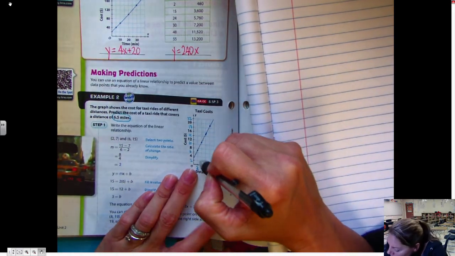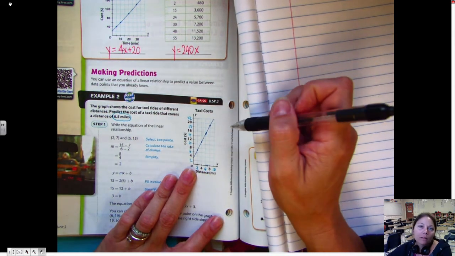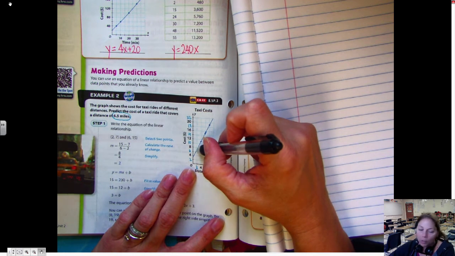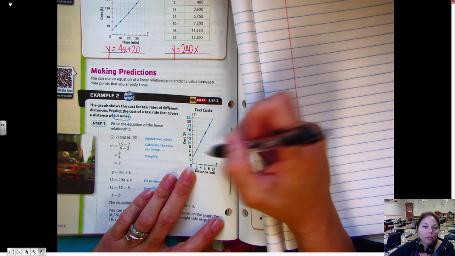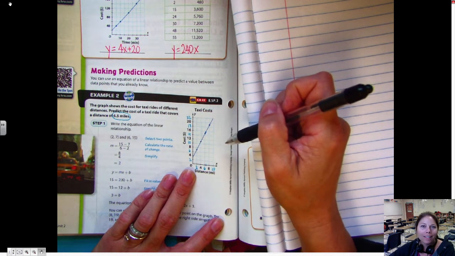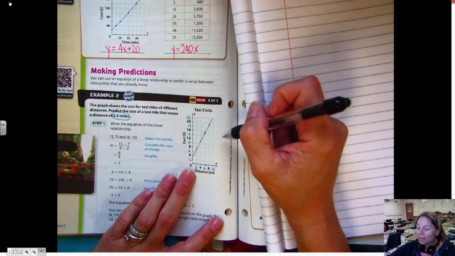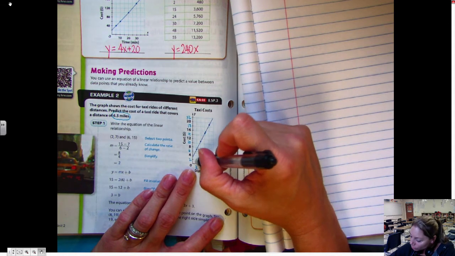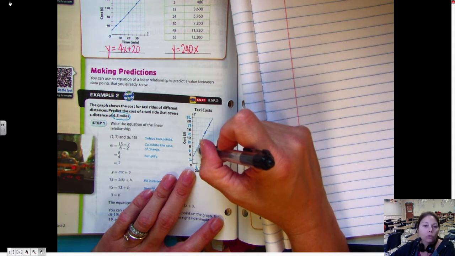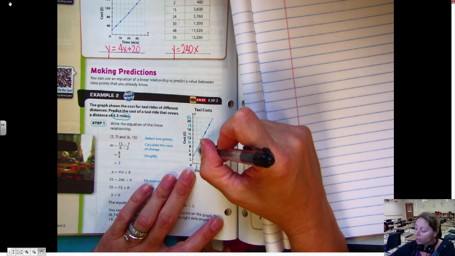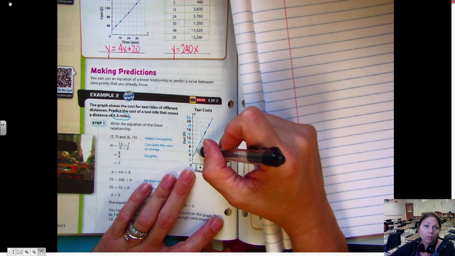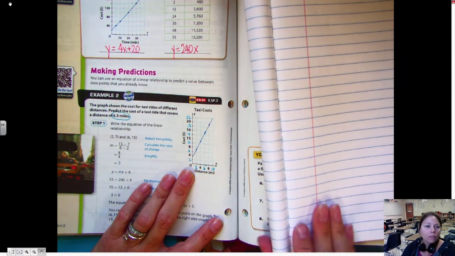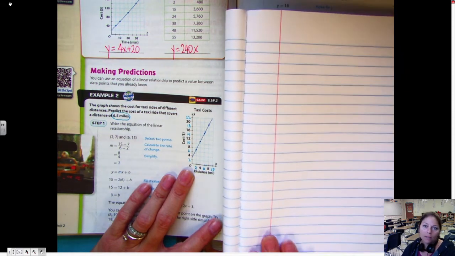And to be completely honest with you guys, I really don't like the way that they're setting this problem up in the book. I do not like that we have to pull ordered pairs off of a coordinate graph that are not at an intersection of my grid lines, because at this point I'm now guessing. Who knows whether this ordered pair right here represents 2, 7 or 2, 7.1 or 2, 7.33333. I don't really know its exact location. So it's a good thing that they're asking me to predict.